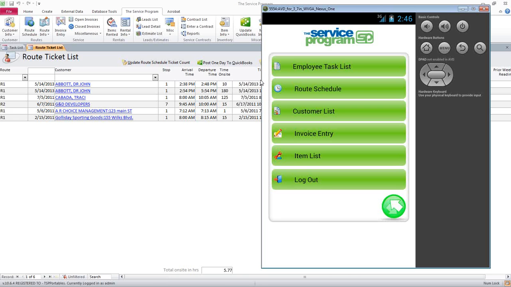Is there any way to take things off when you're entering the ticket for the route? I'm in the pool industry, so there's a whole bunch of different things on there, like meter readings and stuff, but we don't actually need it. Is there a way to take it off, or do I just ignore it? For right now, we'll just have to ignore it.